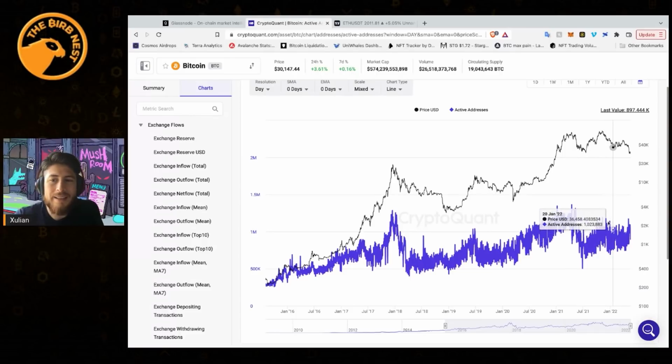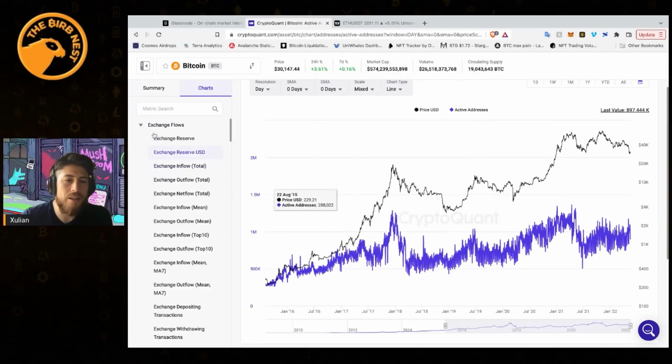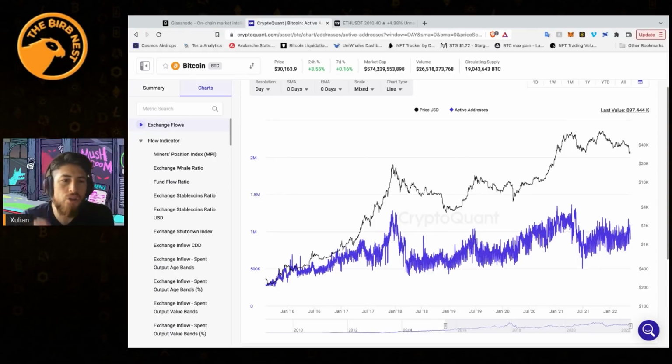So we can see that the second top was led mostly by open interest and derivatives trading versus simply retail spot buying Bitcoin. Active addresses really tell us how much interest there is on the network, not only interest, but how much activity we're actually getting. So these are two very useful clues in terms of what is the key thing to watch out for in terms of tops, but not only that, also in terms of bottoms.